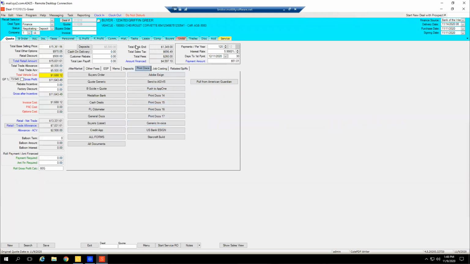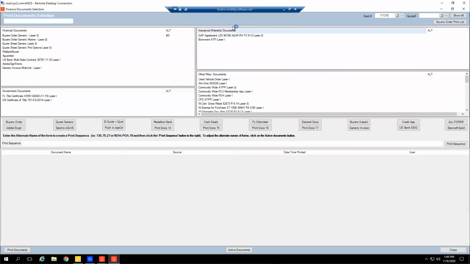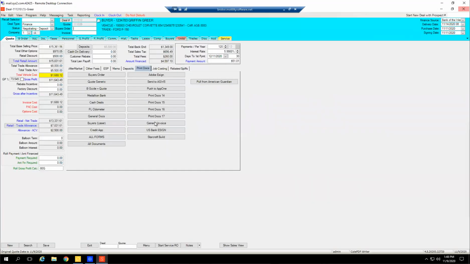We talked about print docs. This is where you pre-fill any of your preset laser forms. Again, do this so that everyone has these options available to them and they don't have to use this print docs screen. Not to say you can't, but the print docs is a full compendium of all the forms you have available for you to print, and this could be much more difficult for a salesperson to navigate as opposed to you just setting up the buttons that they need to use.